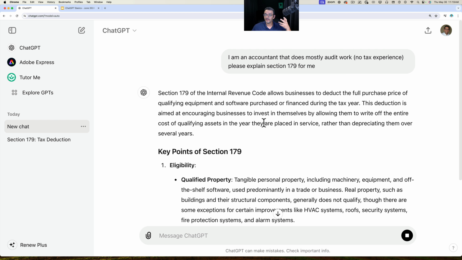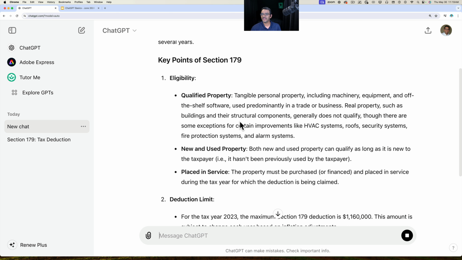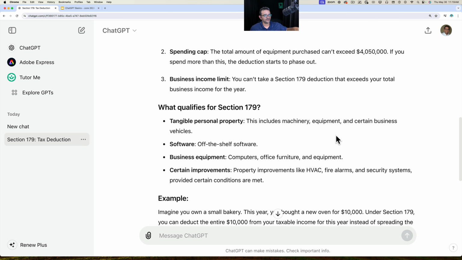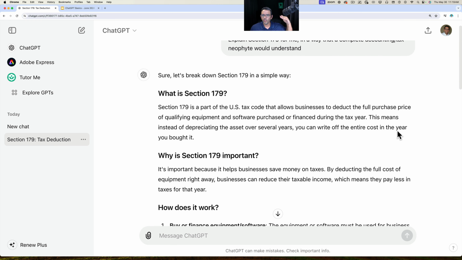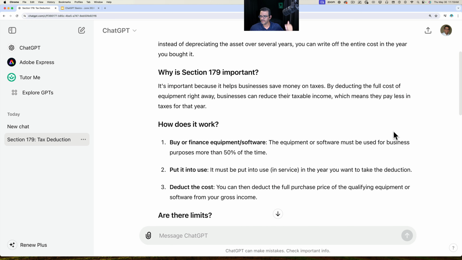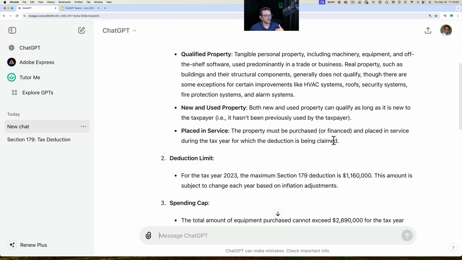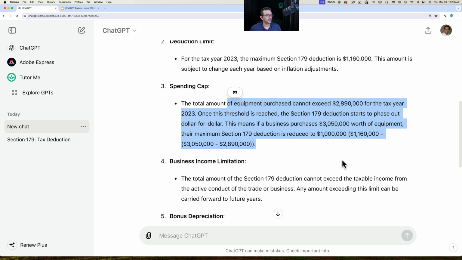Okay, I'm a different viewer, I'm a different reader, right? So then it should give me a different type of answer. So now the answer that it's going to give you might be a little bit more technical. It might actually start throwing out some numbers. Notice that the first version of this didn't talk about limits or numbers. Oh, maybe okay, it actually did, but it didn't start with that. It started with what is it? Why is it important? How does it work? Right? So it contextually understands how you're trying to ask the question. This one goes straight into numbers really quick, and then maybe talks about spending caps. It just starts to get a little bit more technical.